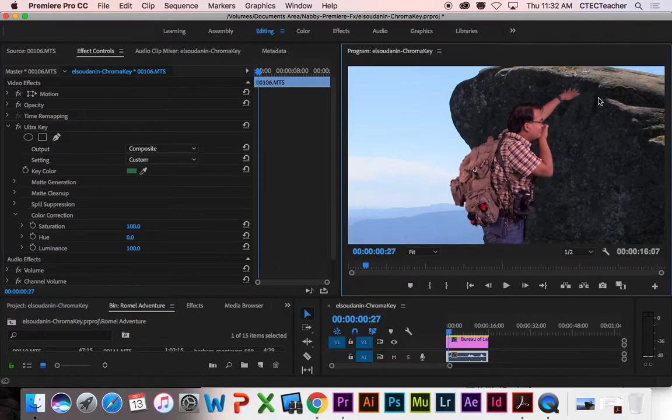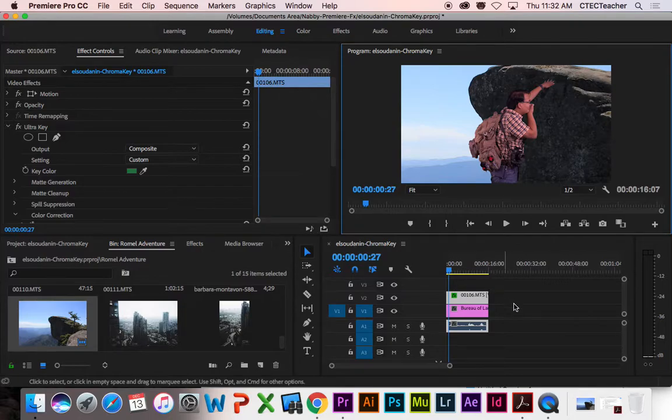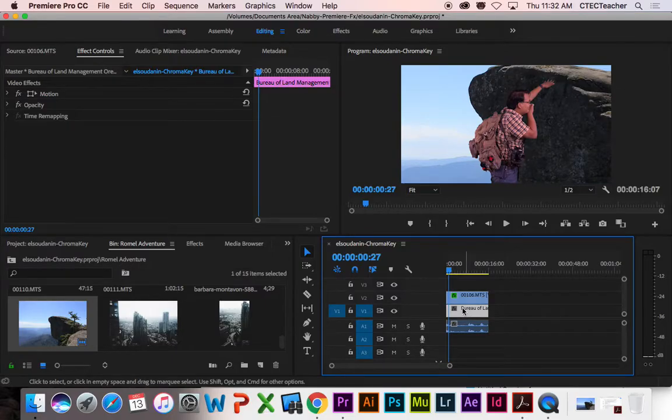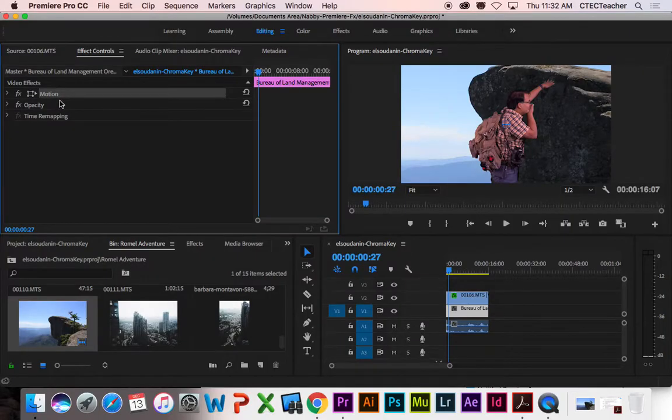Now, to make this look more real, we have a few things we can do. We can select the land, the cliffside, and we can play with the motion of it if we click on motion in the effect controls.